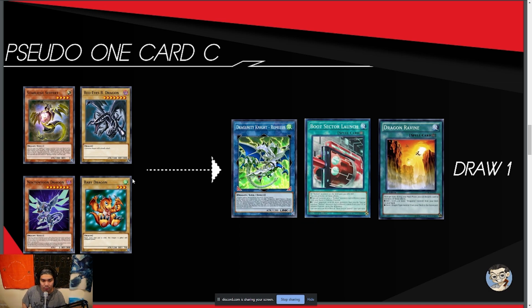Any dragon, essentially. You just link the dragon into Romulus, then into Striker Dragon. Then Noctovision will trigger and summon it. Then you link Striker and Noctovision into Romulus.